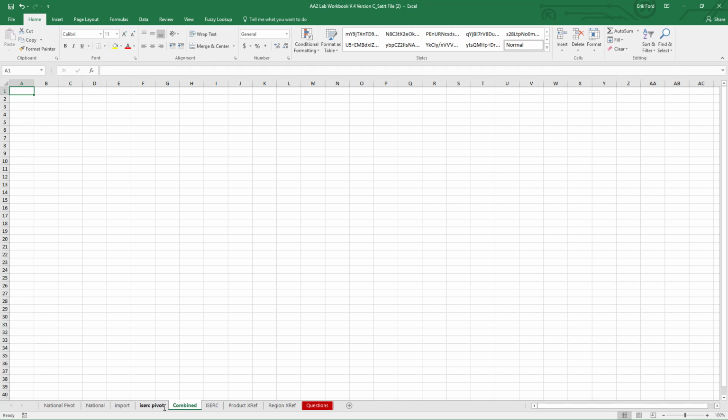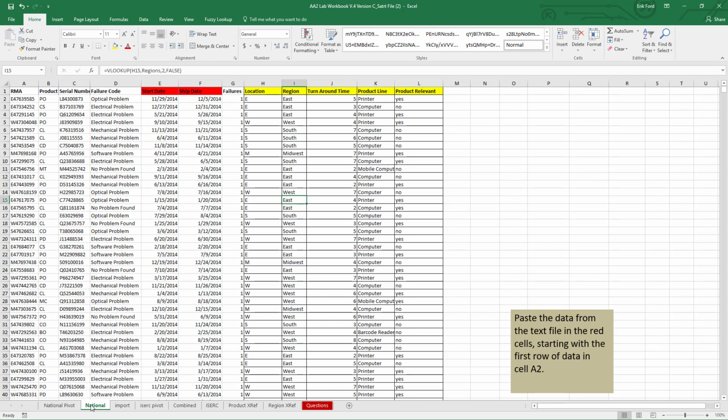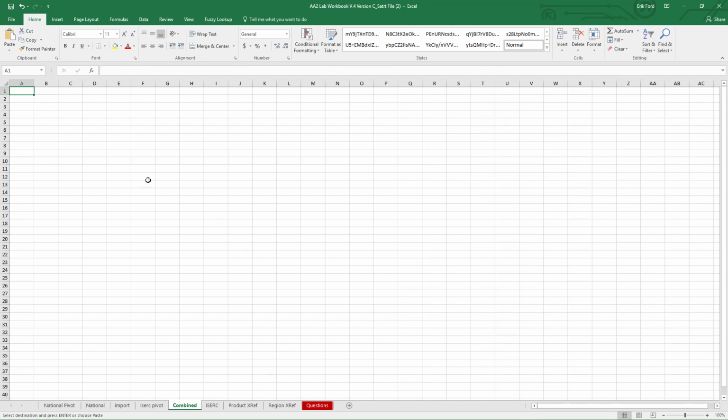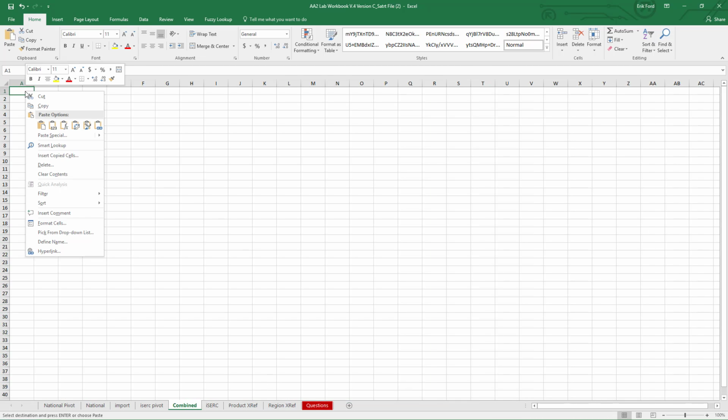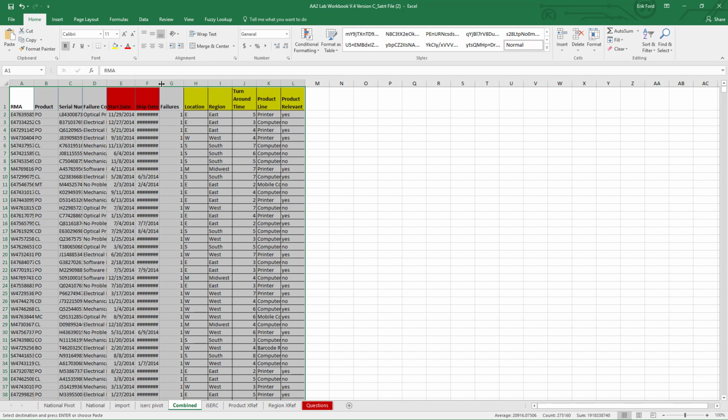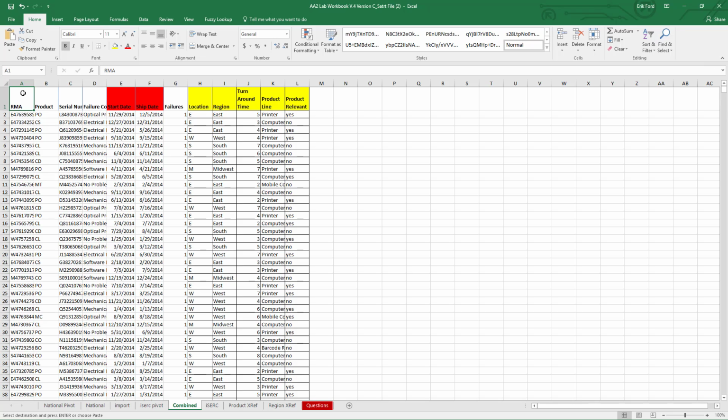It tells me to copy the national data, including the headers, into cell 1 of the combined worksheet. So I'm going to head over to my national data here, and I'm going to select the whole thing. To do that, I could use Control-Shift arrows, or I could just go ahead and go Control-A to select the entire data set. Control-C to copy. I'm going to head over to my combined worksheet, and I'm going to paste them right into here. Just paste. Okay. Widen these out a little bit so I can see everything. Looks good.